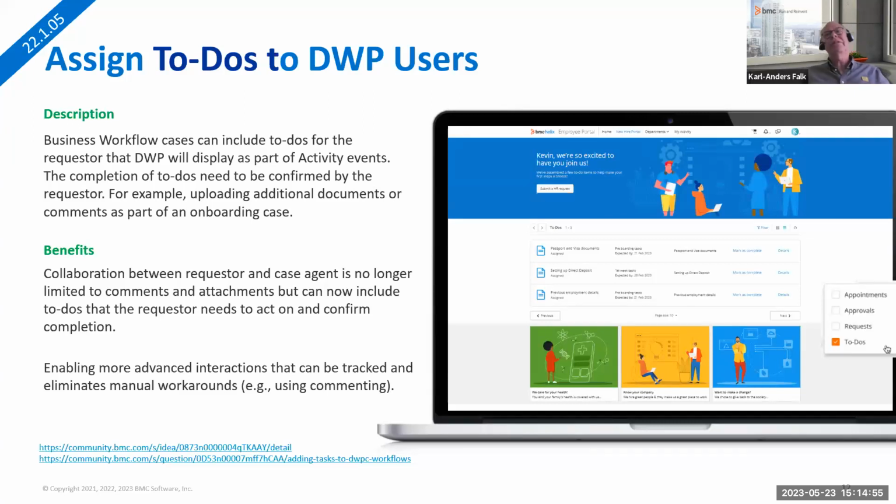The idea is that you as an end user of DWP will get action items from someone, your manager, colleague, or your HR department. It could be anyone that is asking you to do things, and you will see them in your My Activity feed, or you can create a studio page like this where you add them, and you can look at them, and you can, when done, mark them as completed. This little one is when you drag one of the event blocks to a studio page, you select what type of events you want to see. So this is a specific page that Debiani has developed for to-dos. You see, it's just to-dos. So you will only see to-dos, and you know, these are things I have to do. We'll talk more about the benefits of it, but it's a collaboration between you and the person that has created these to-do items.